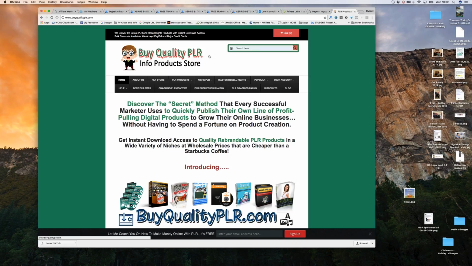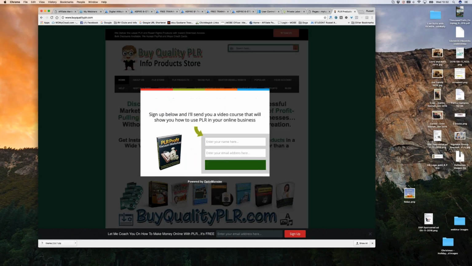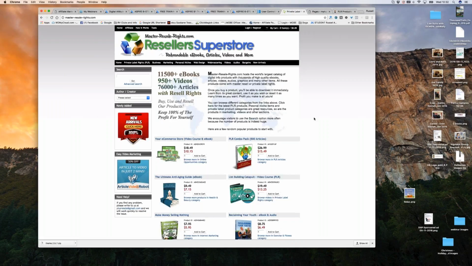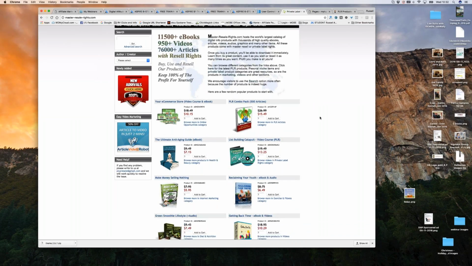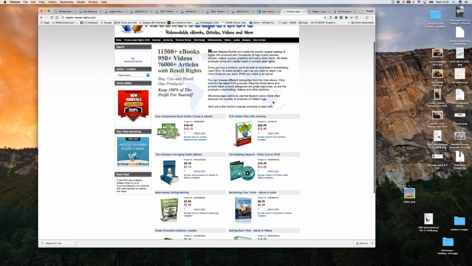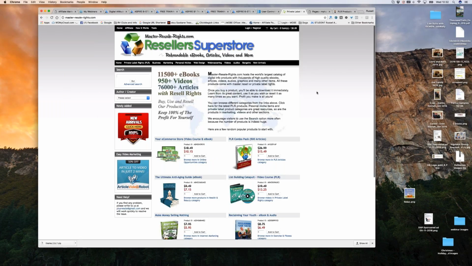Now, what is a PLR? A PLR is a private label right, which means that someone else has written an ebook, which is an electronic book. Someone else has written a book, and usually these aren't really big books. We're talking maybe 30 pages or less, but someone has written a book, and what they've done is they load it up onto one of these kinds of sites here. And these sites allow us to buy them.